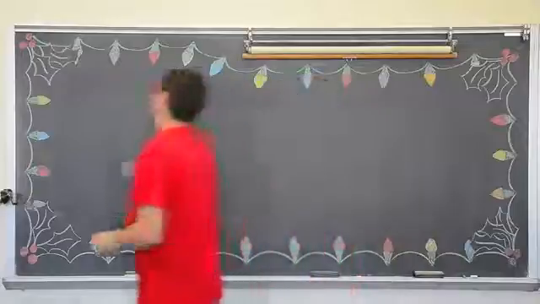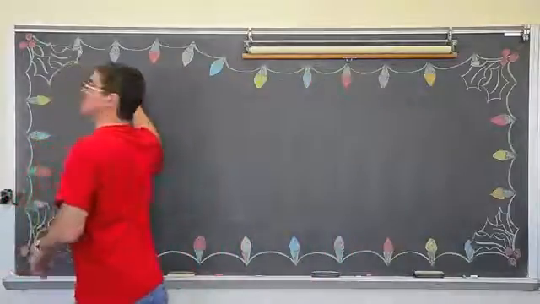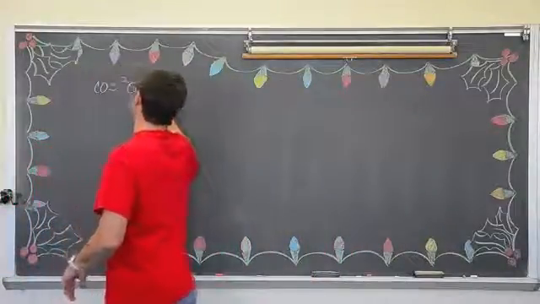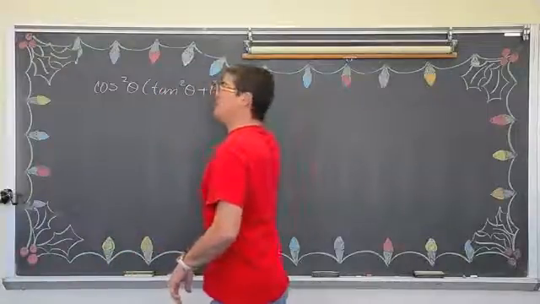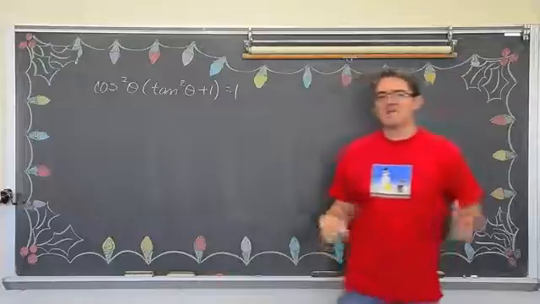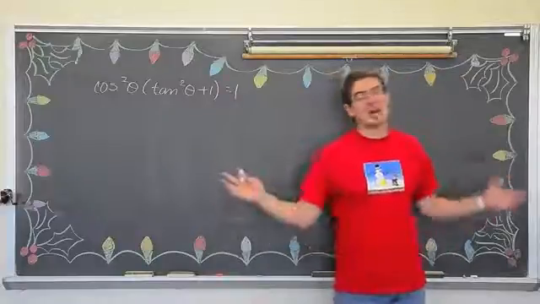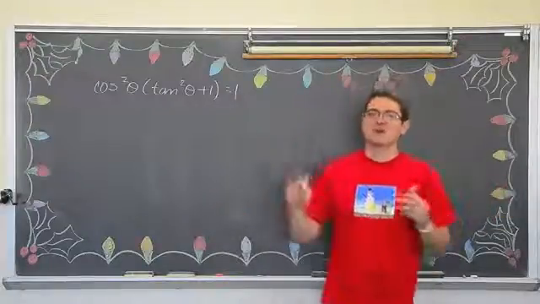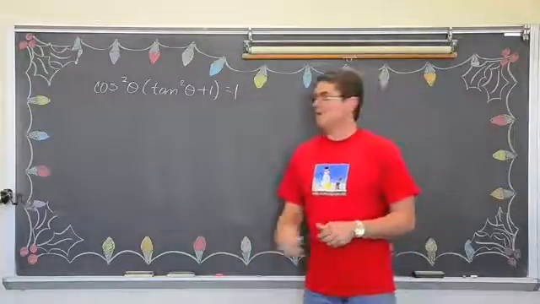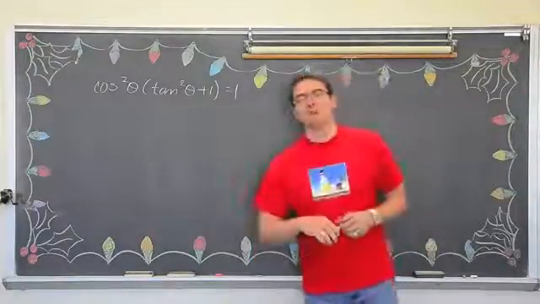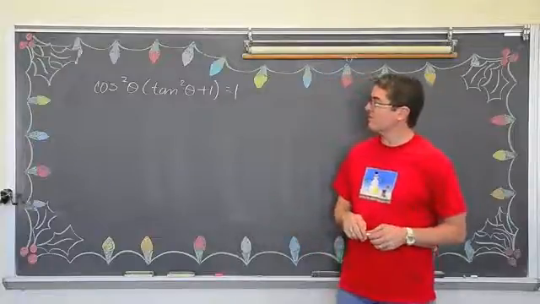Anyway, we've got the cosine squared theta times the tangent squared theta plus 1 equals 1. And in my class, I jump around a bunch when I do these because I have a lot of chalkboards. I'm not going to be able to just run over and point to an identity that we're using, so hopefully you have that sort of formula sheet, if you will, copied down from the first few seconds of the video.